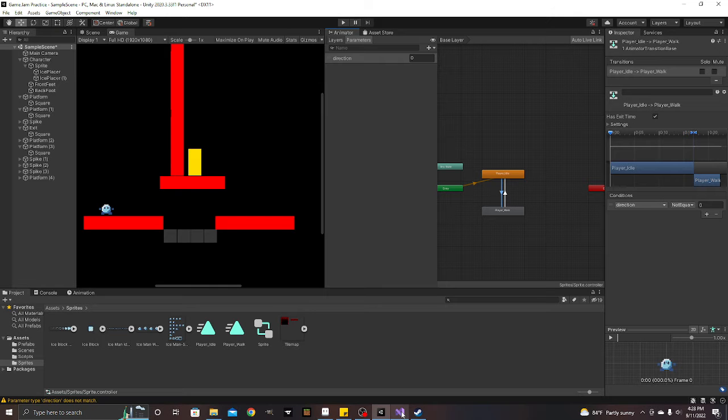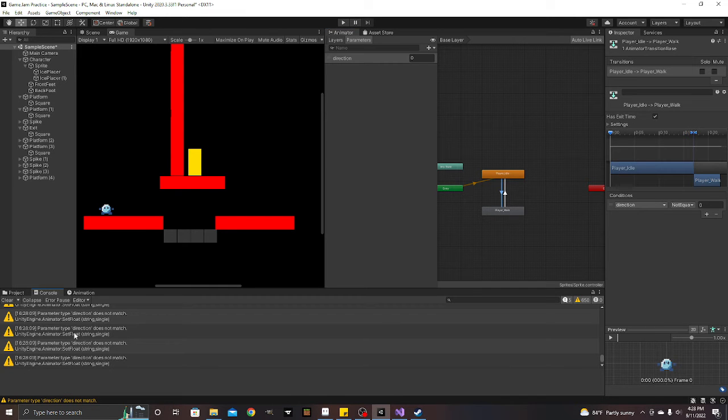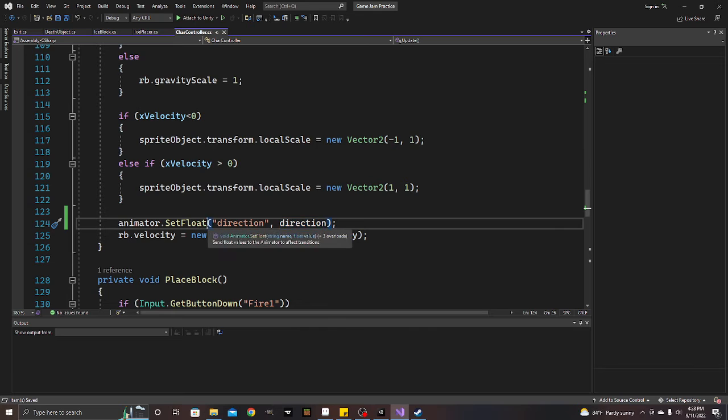Okay, that doesn't work either. Direction does not match. Direction. This needs to be set int.